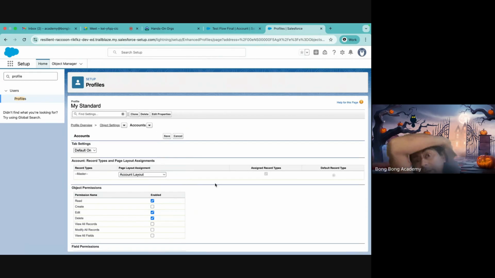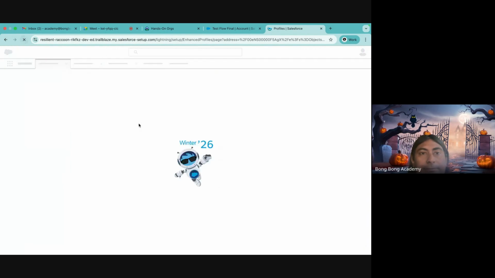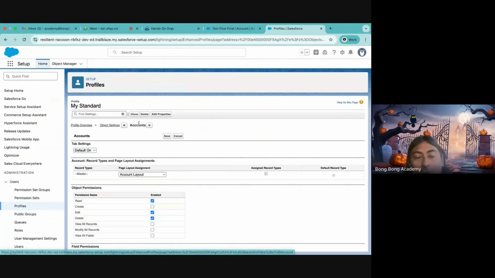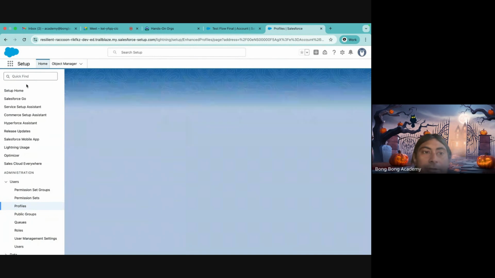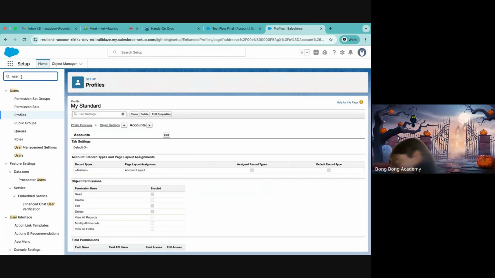So on the profile I have given these, so a combination of permission set and profile will be applicable for that user. If I am going to that user, give me 1 second.